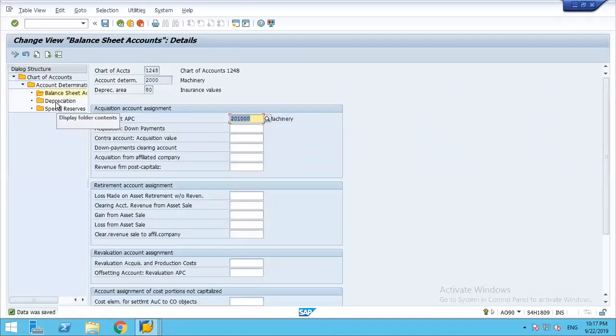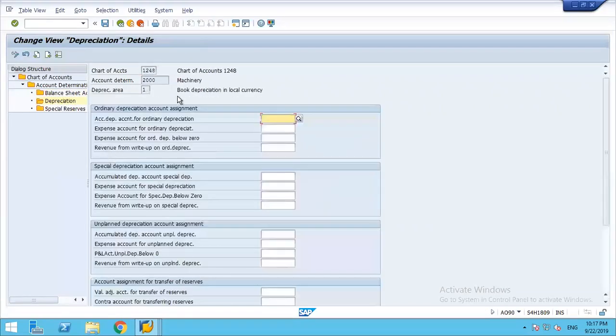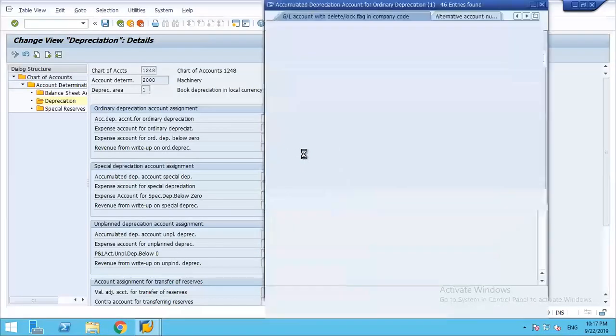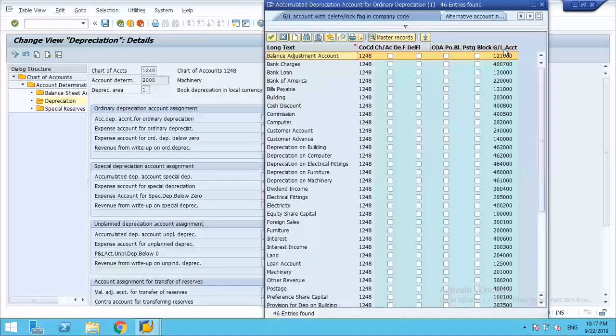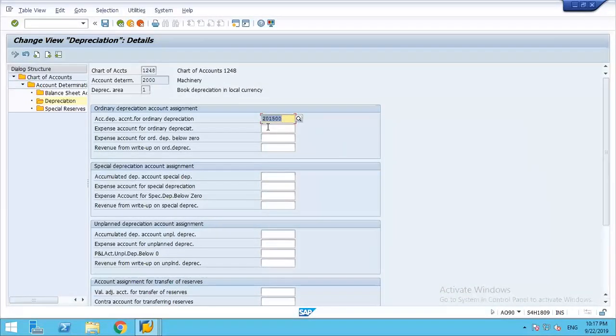Now double click on depreciation, select for 1. And what is the provision for depreciation? Provision for depreciation on machinery is 2,01,500, and for this 4,61,000. Okay, save it.